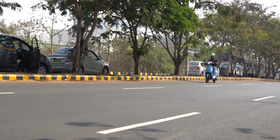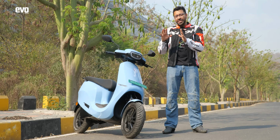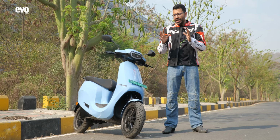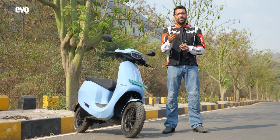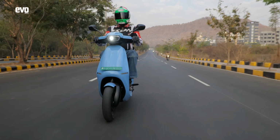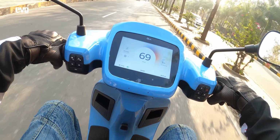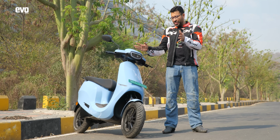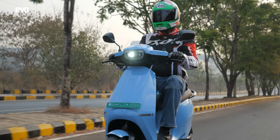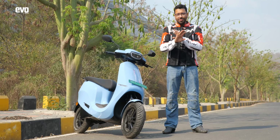In terms of handling, now this is an all-new scooter from a manufacturer that has never made scooters or any personal mobility device. So going into the test, you take it a little easy because you're a little worried, will it do everything that you wanted it to do. But after a while, this actually gives you the confidence because this is predictable, it is easy to ride, it can hold decent lean angles, it does everything that you would want a city runabout to do. No problems. It can hold decent speeds, it is stable enough on the highway. So overall, this actually is pretty sorted. And in fact, on that front, I'm actually surprised by how well sorted this scooter is. It does not do anything funny, nothing at all. It doesn't worry you. It just rides like you would expect a scooter to ride, which is, ticking all the right boxes.